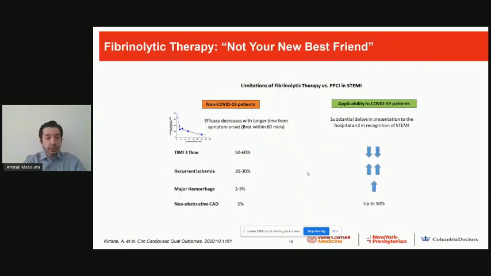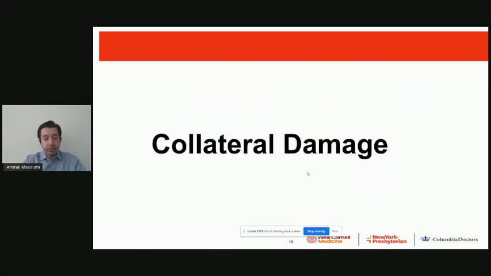Why are lytics not our best friend? We know there is a paucity of good data that lytics should be applied within 60 minutes. A lot of these patients, for obvious reasons, presented really late. Also, the notion of protecting the cath lab, cath lab staff and operators by not exposing them was out of context, because these patients, regardless, may need to go back to the cath lab. And also, we've learned that a lot of these patients presented with pericardial effusion, and they may not have had ACS, and then we had catastrophes with lytics.